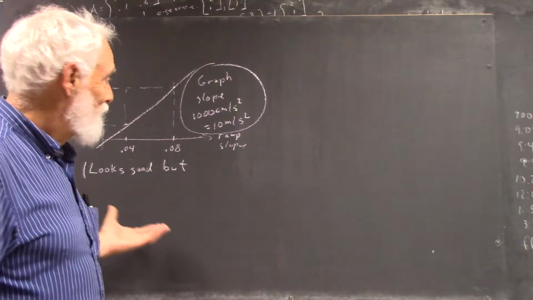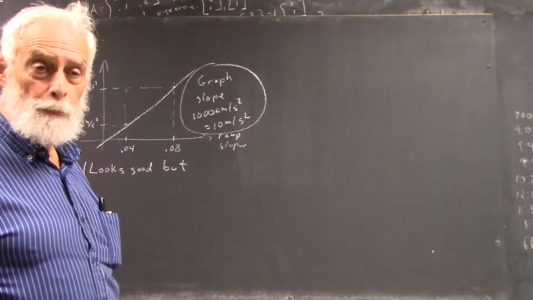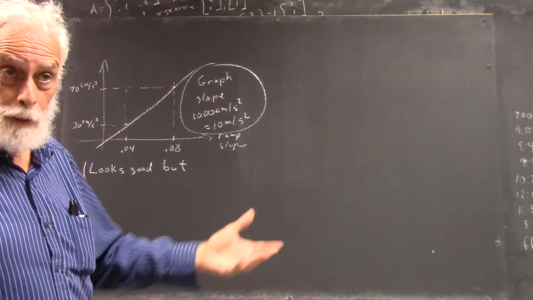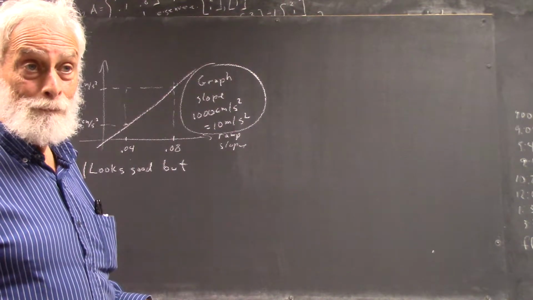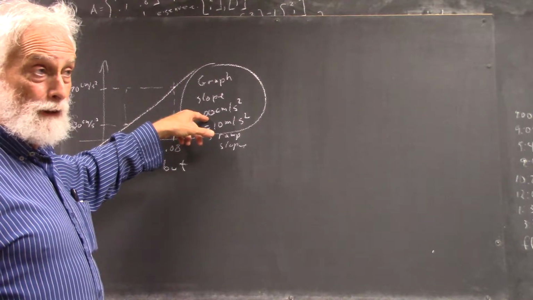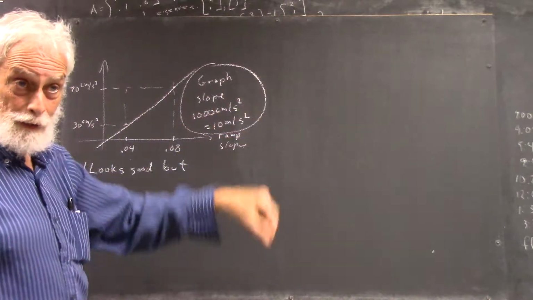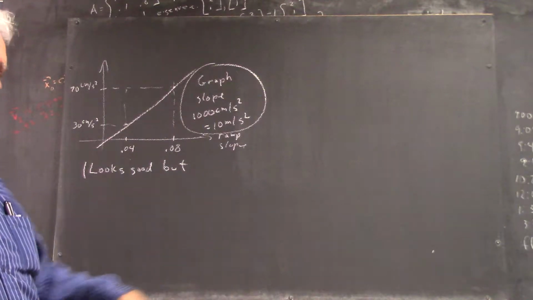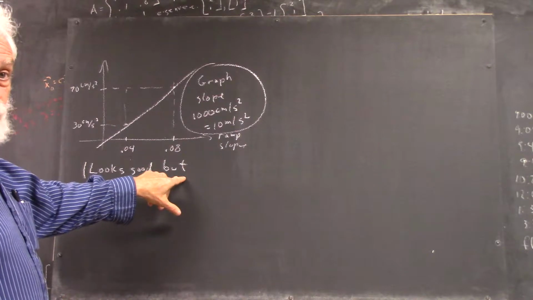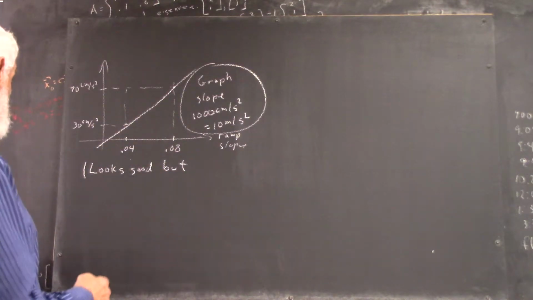Well, if your kinetic energy is off by 30%, your velocity is off by 15%, ballpark. Okay? Meaning your acceleration based on that velocity will be off in a way that you can analyze. Is it 15%, is it 30%? Well, think about it. Okay, so this looks like a good result.